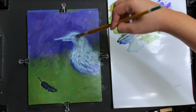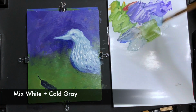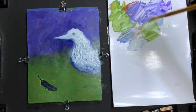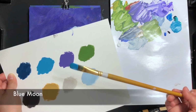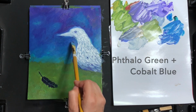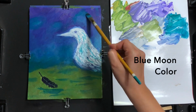I go back to working on the feathers using a mix of white and cold gray. And I use light strokes using my filbert brush. I thought that the background was looking too flat, so I decided to try and see how the blue moon will look. And as always, I used the same color throughout the painting.